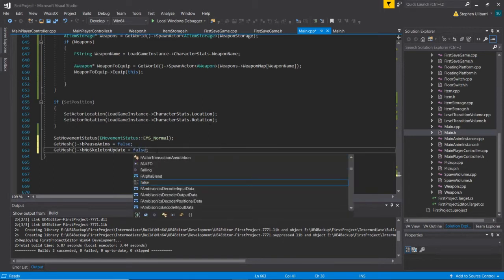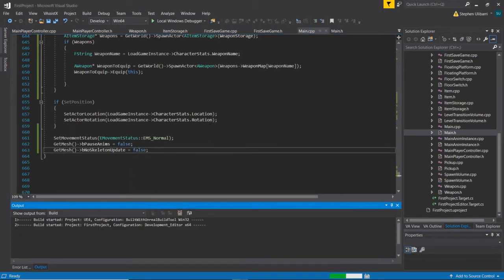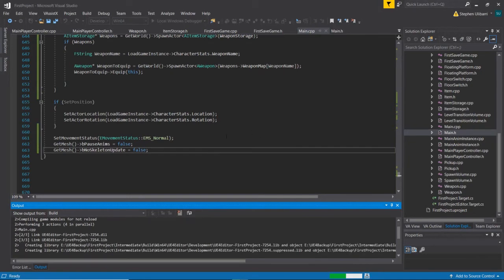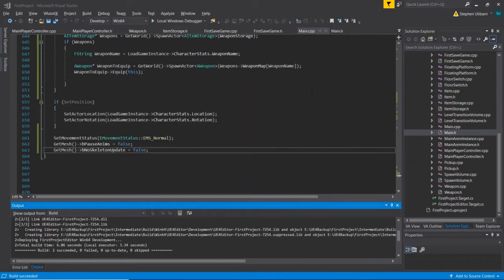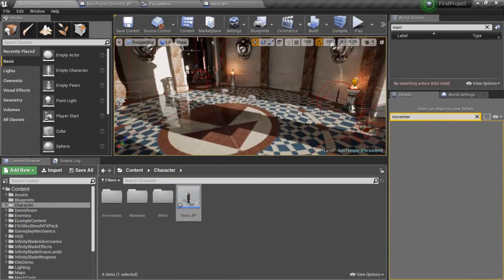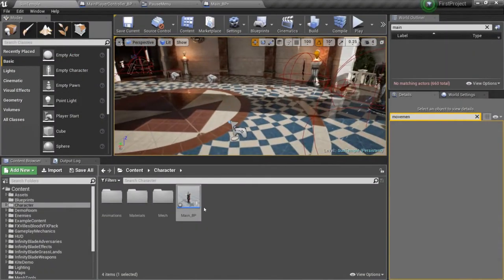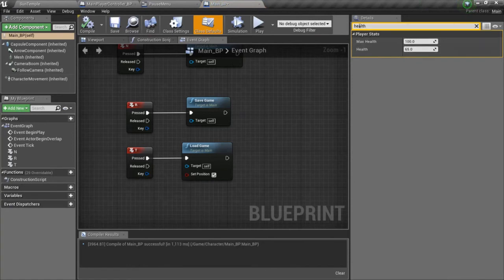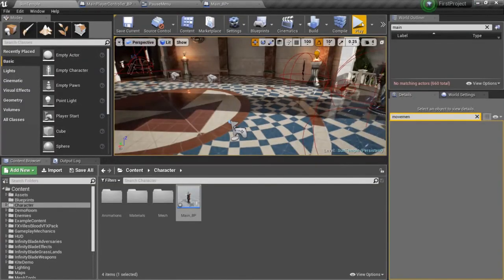So go ahead and enter false in for both of those, compile, and we will go ahead and hit play and give this a test run. In order to make this testing easier, we can go into main BP, and in health we can put our health down to a low level, something like 1, and that way we'll essentially die with a single hit.